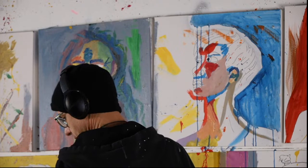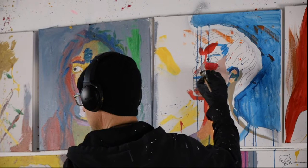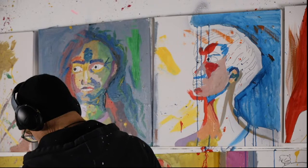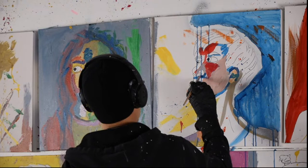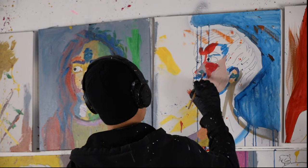Don't necessarily need to add anything. I'm sure you can add things to it to push it a bit more, but I'm on the ball. I work quickly, and if I get a color I like, and I'm like, oh crap, I can't mix any more of that, no worries. Just get on it quickly and push it around with water. It's the nostril, right? Yeah, okay.